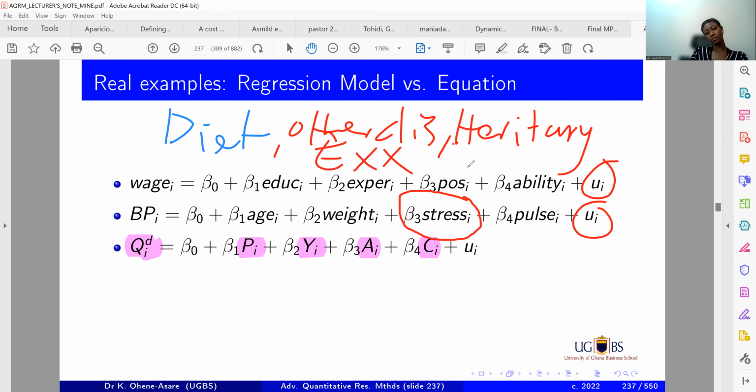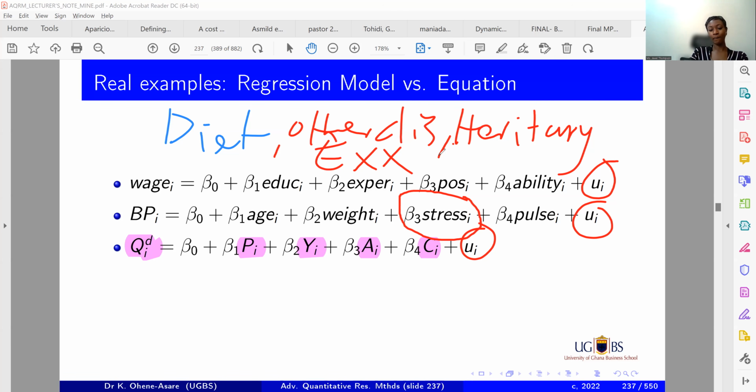So who's going to tell me? Please, nobody should mention taste and preferences. There are some factors that are questionable, so I normally want you not to mention it. Who can tell me a relevant factor that can affect the quantity? Somebody has typed it. When I said nobody should mention taste and preference, that's the first thing somebody typed. Okay, raise your hand and tell me a relevant factor. Let me start with Zelda. Zelda, tell me a relevant factor.